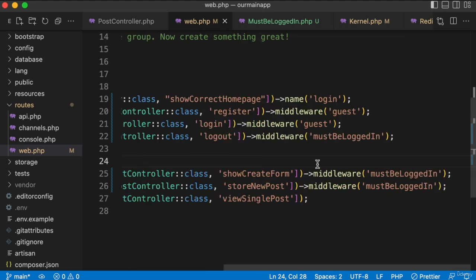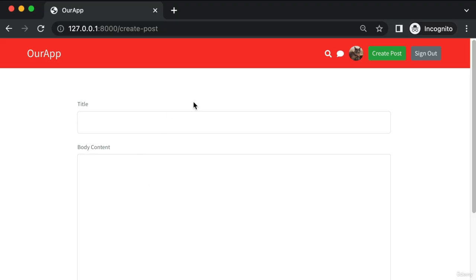Cool, so that was an introduction to middleware. Where do we go from here? Well, in our next lesson, we're going to begin creating the user profile screen, right? Right now it's hard-coded to a little cat picture, but don't worry, eventually this will be your own avatar. The idea is that when you click this, it should take you to your own profile, and you should see a list of all of the blog posts that you've created so far. So we're going to start setting up the profile screen. Let's keep our momentum rolling, and I will see you then.